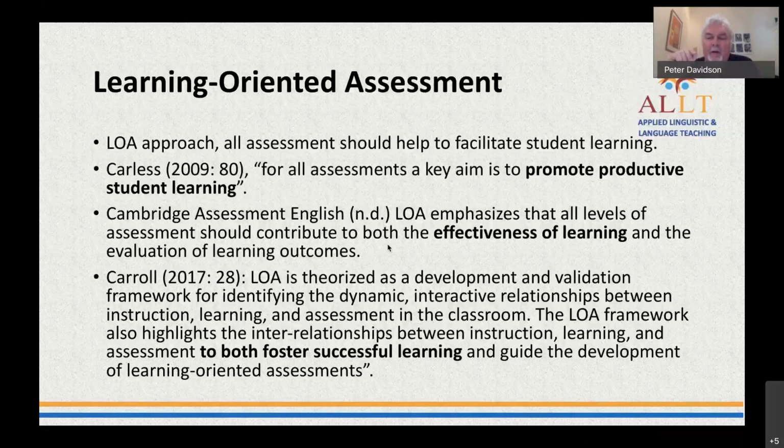The framework highlights the interrelationship between instruction, learning, and assessment to both foster successful learning and guide the development of learning-oriented assessment. So in a nutshell, learning-oriented assessment is all about trying to maximize learning opportunities for students while they're taking assessment, not just for measurement, not just to see if they pass or fail a course, but trying to use the opportunity of assessment to facilitate learning.